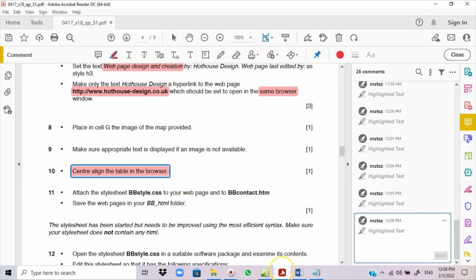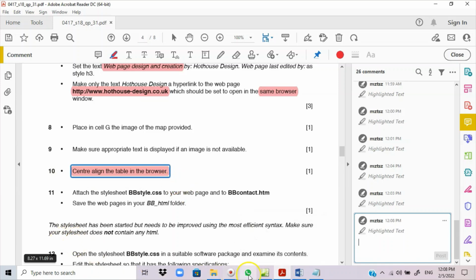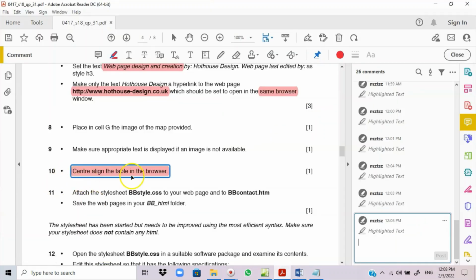Now, see here. This is our table. You need to align it in the center. Center align the table in the browser. So, how to do that? Let's see.